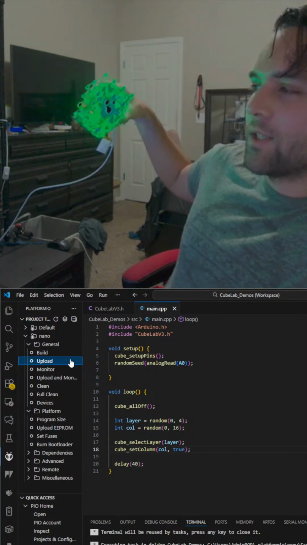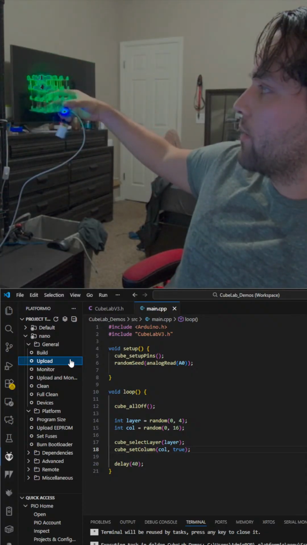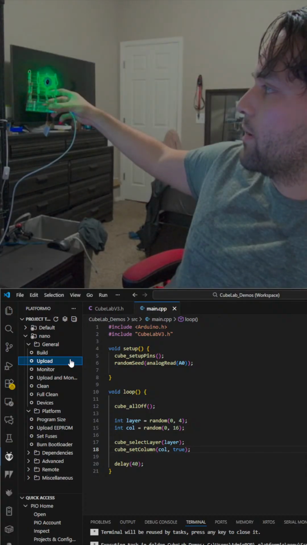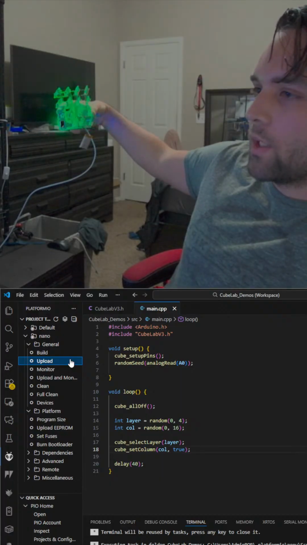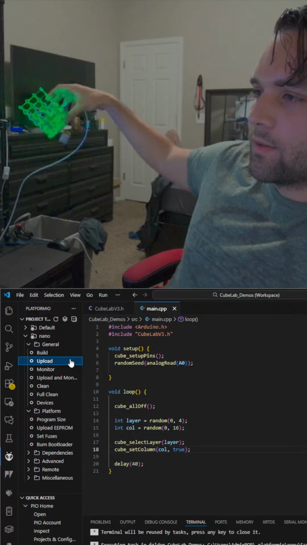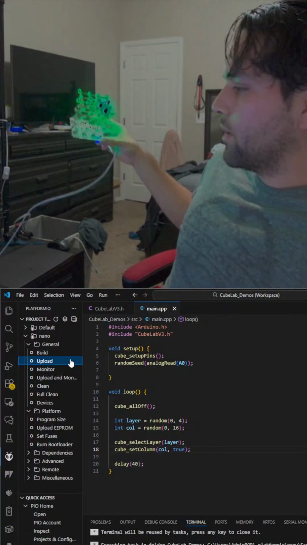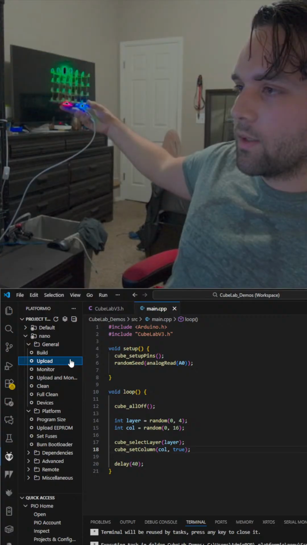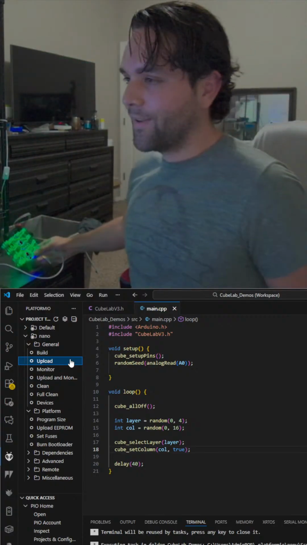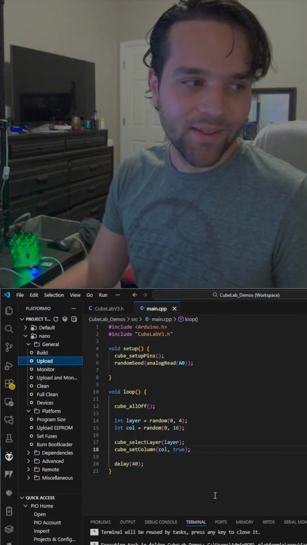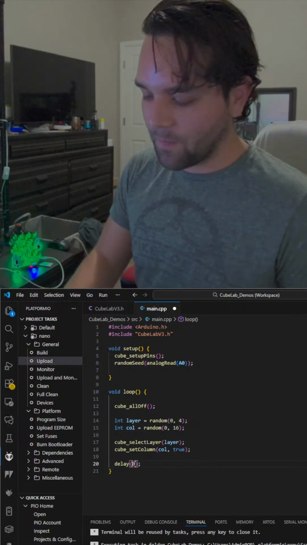Oh wow, that does look like a sparkle, to be honest with you. If you were to see this in real life, it's just jumping around everywhere. That's actually pretty cool. I like this animation. It's not picked up on the camera as well, but it is pretty dope. I like it. Let's try even lower. Oh man, let's try 10 milliseconds. Let's see what that'll do.